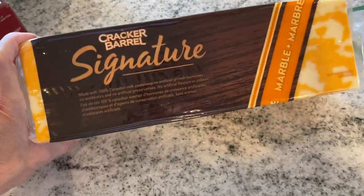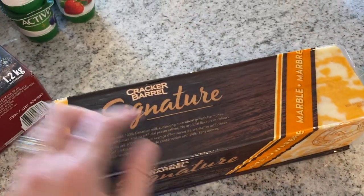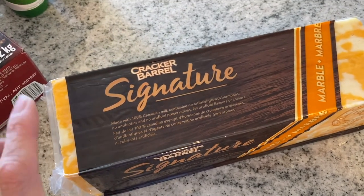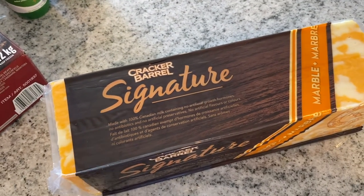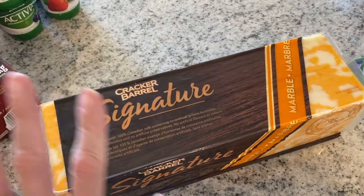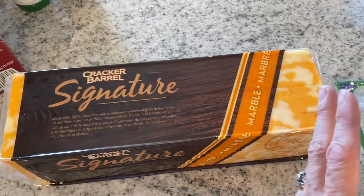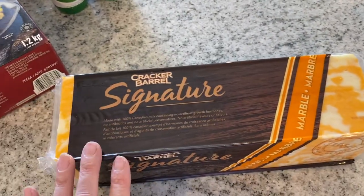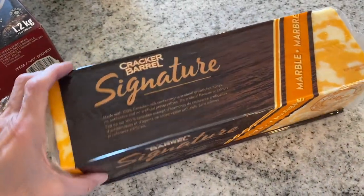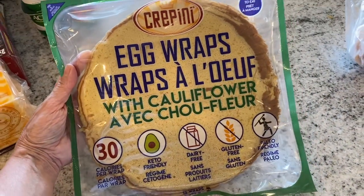So I stock up on cheese. We go through quite a bit of cheese, especially myself. I use it in a lot of recipes, like for my pizza recipe or the cheese tacos that I make. So what I do is I buy this big, big one and then I split it up and shred it right away. It probably goes into like 5 sections, maybe 4. But this lasts us the whole month, so it's a pretty good price. And like I said, we go through it a lot. And I bought these before. This is also keto as well.